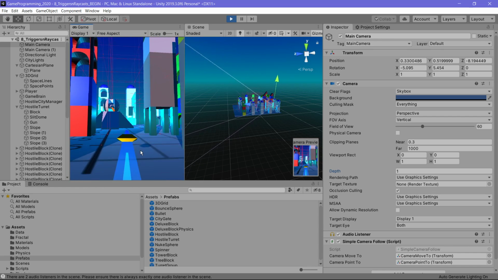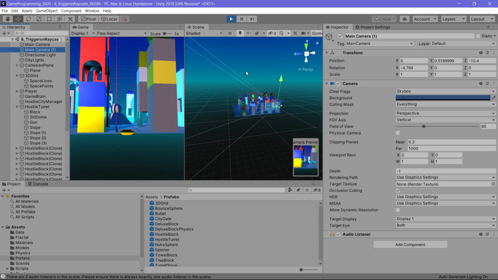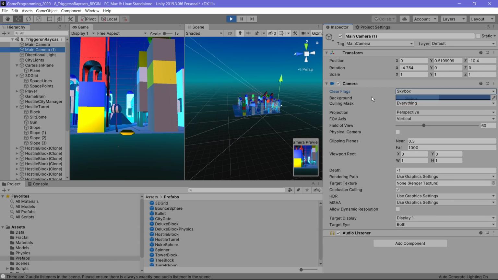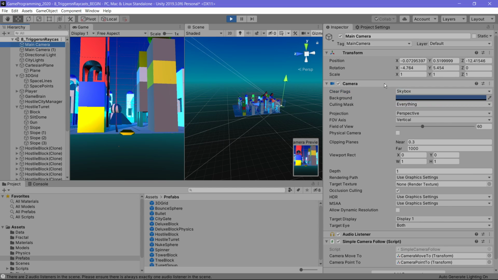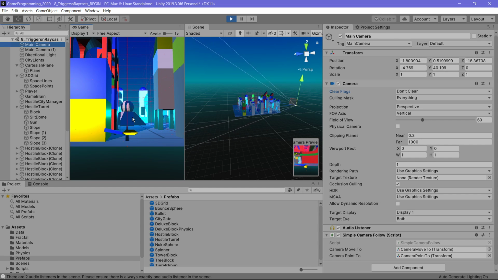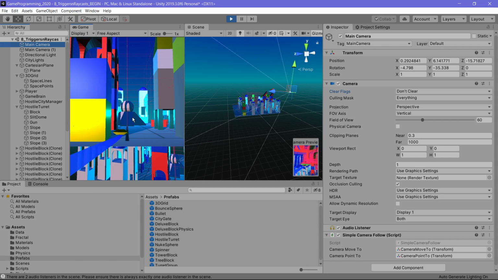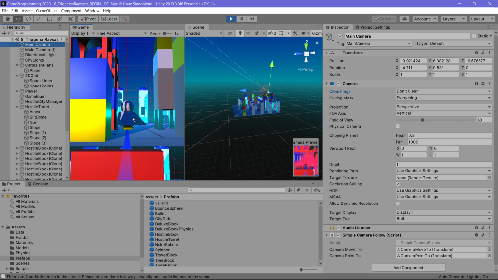But what else I can do, since every camera after it finishes drawing, is change the clear flags to don't clear on one of the cameras, and now something really weird happens. I can see that I actually have two views combining.